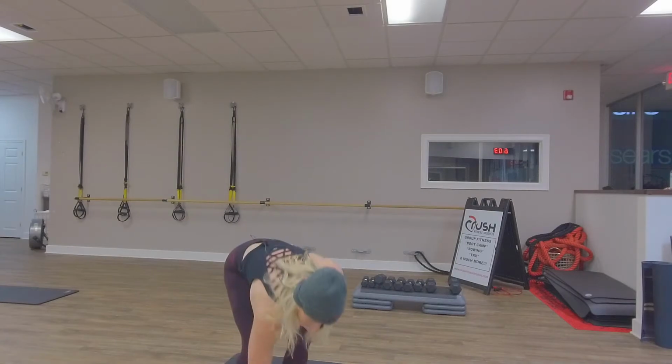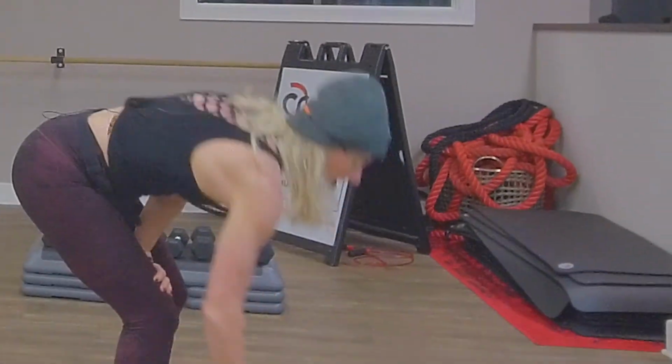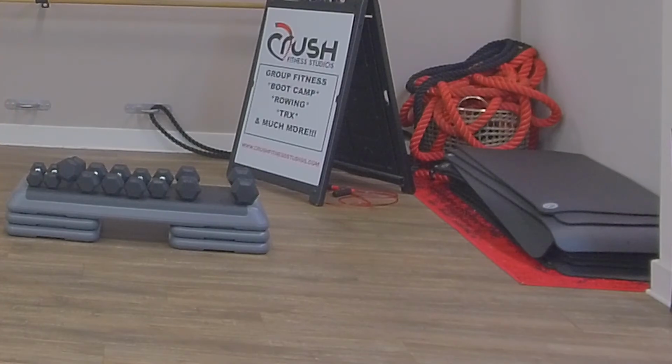Your cardio mover. Starting with our spider walk to push up, okay? Work at your own pace. You're gonna start 30 seconds, spider walk to push up, and then you're gonna follow that up with 60 seconds of plank rows to kick off this round. I'm gonna go ahead and get my weight.